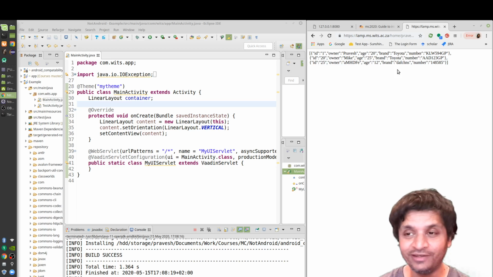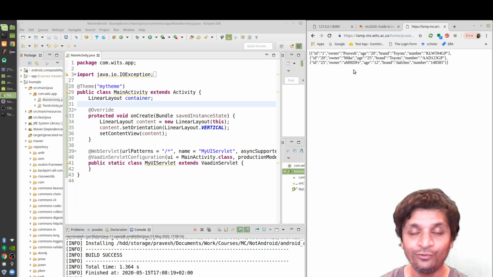Your data would probably be different because that's my license plate number, but fundamentally it's the same sort of thing. You have a PHP file that's displaying a JSON array containing JSON objects which correspond to rows in your database. What you then did is just displayed this in a text view. What we're going to do today is something a little more complex.